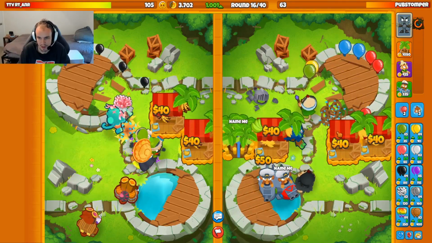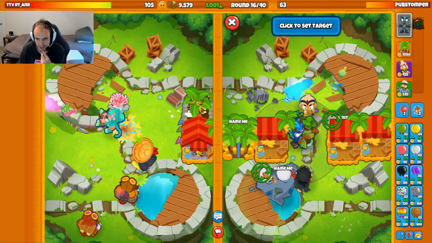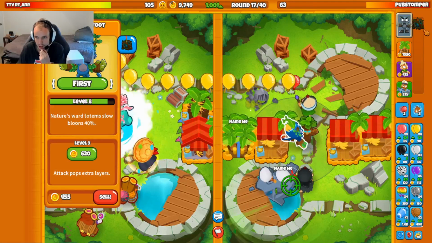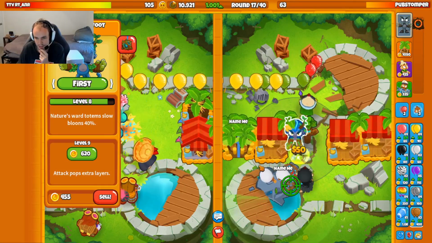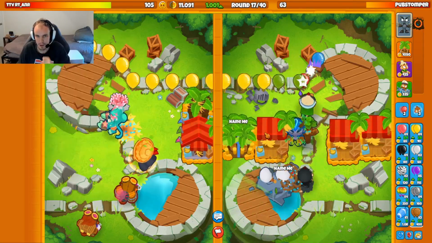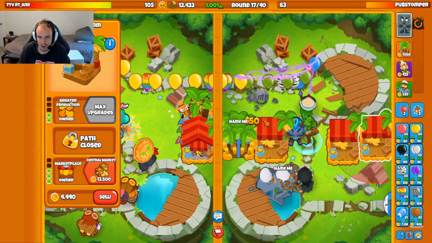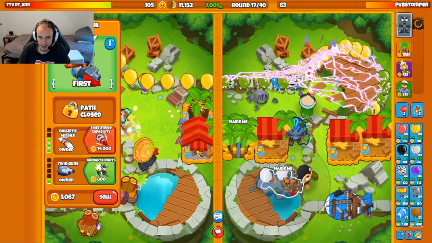Okay, let's get another sub in there. Let's go for a brambles actually over here now. As weird as the spot sounds for brambles, it's gonna be best because it's gonna hit MOABs basically. If MOABs come around, it's gonna eat up the MOAB layer, which will help me out a lot. So it might seem like a weird bramble spot at the start, but here, let's get up a ballistic here.